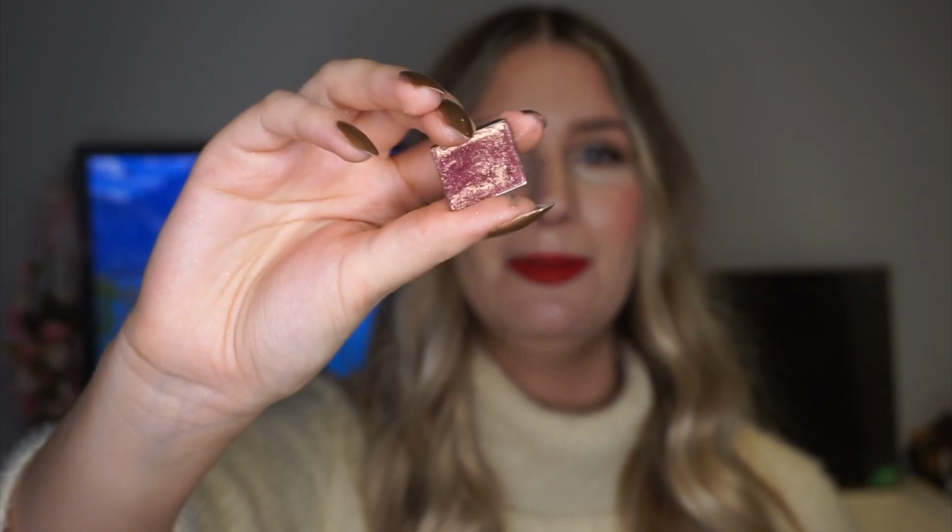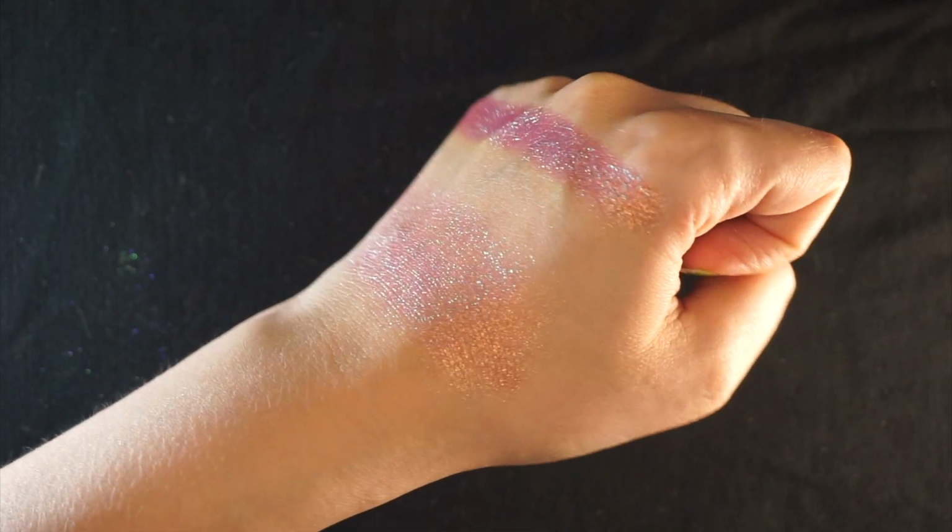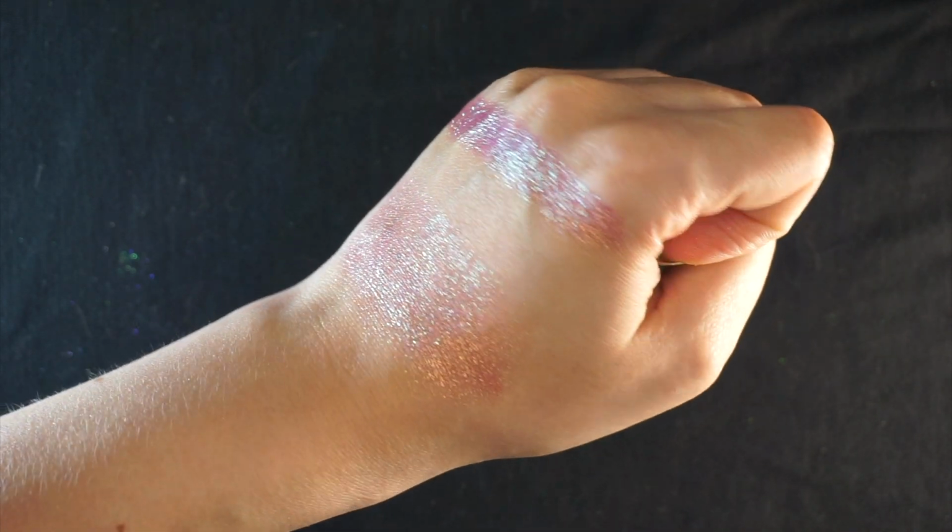The next eyeshadow that I have comes from the Vibrant Multichrome lines, and I have two to share from this line. The first one is this one here, which is another classic, and this is the shade Bloodline. Again, this is a really, really unique eyeshadow. I feel like the undertone of this one is very unique, same as the shift, especially on this base. So it has this kind of warm purpley base. It's such a unique one, like I said.